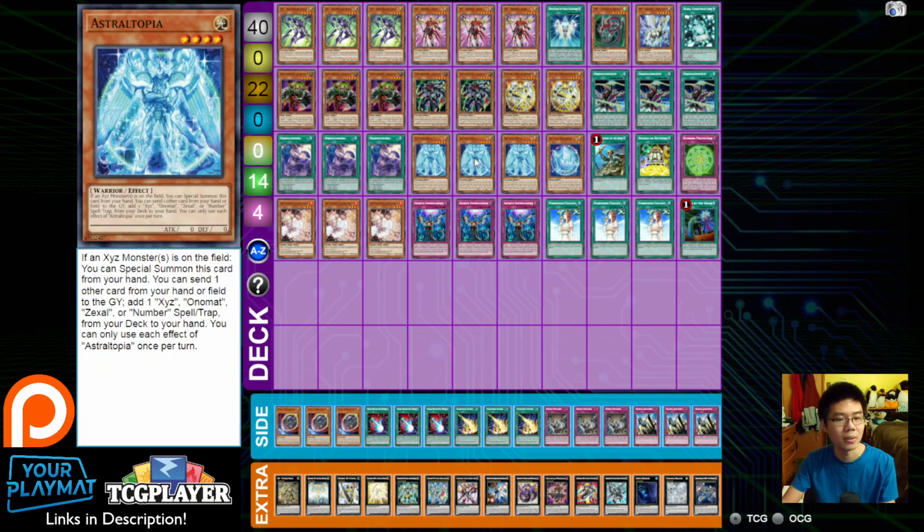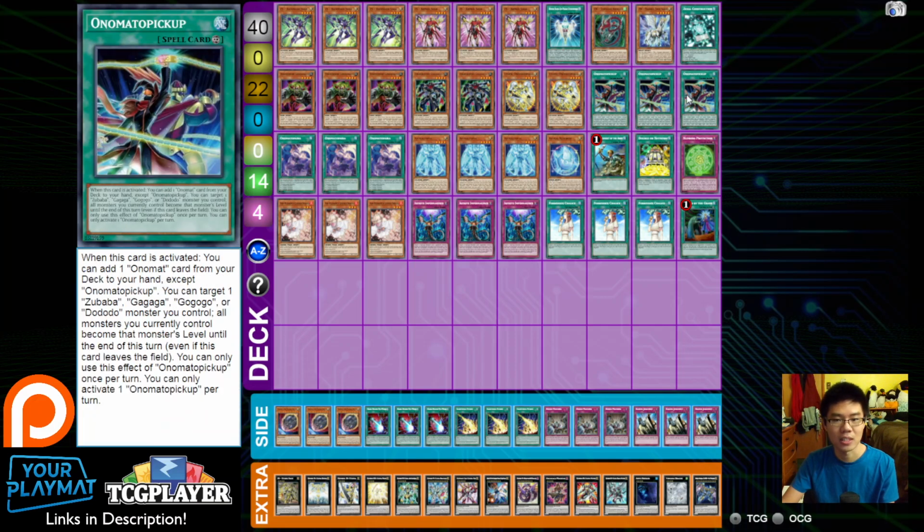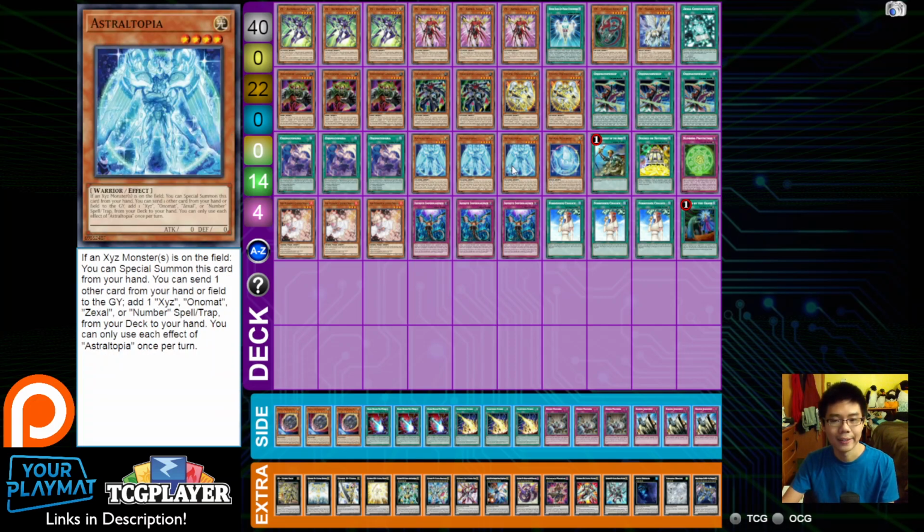So if you have to normal summon it, you can send itself or you can send whatever dead card is in your hand, and you can just get to these cards, which is pretty nice. So yeah, always nice to have more consistency. That is also an extender.